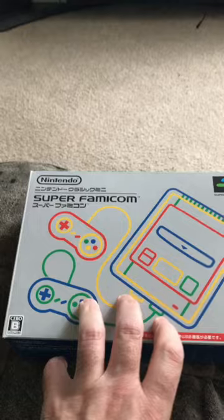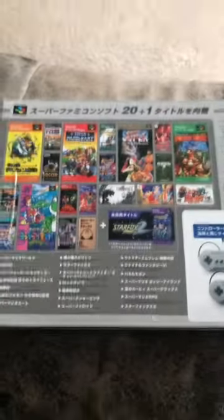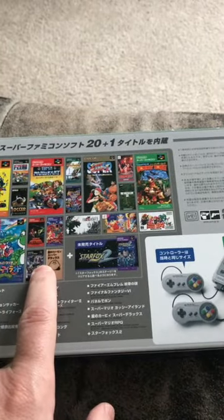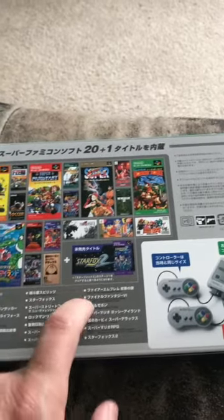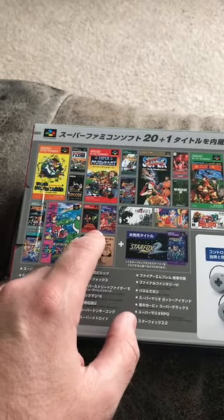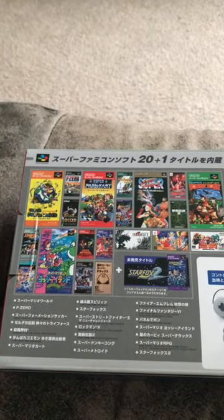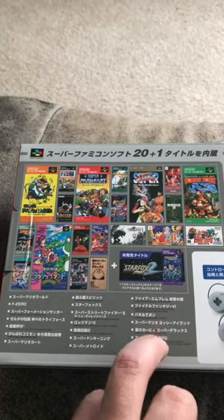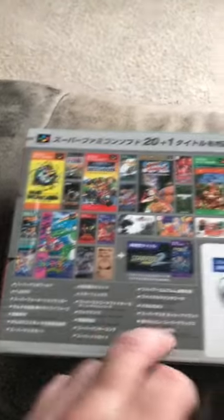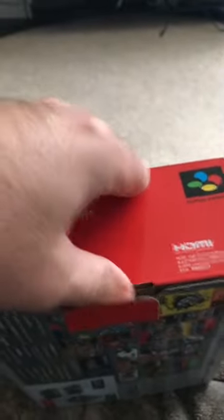I bought this off the guy in the game shop, and he told me there are standard games that come with it, but he said he uploaded 150 more games than what's on here. I think I paid like 150, 160 bucks for this, if I remember the exchange rate. So I'm really curious to see what he put on here. Go ahead, unbox it real quick. Do the best I can with one hand.